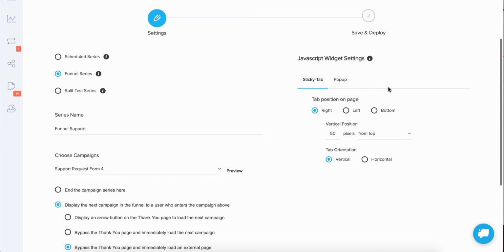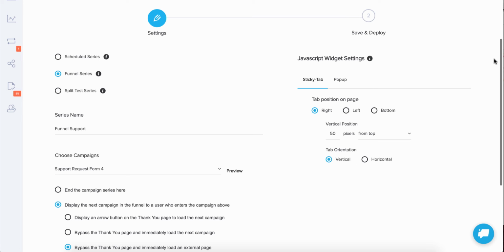Before I jump into that, I just want to show you some other options here. When you deploy this, it's going to give you the option to use it as a sticky tab or a pop-up on your page as well. You can also use it as a microsite, which is what we're going to do in this example. But let's just say on your home page, you've got a little tab on the right side that you're asking for technical support or support questions. You could very easily use a sticky tab just like that using a series.